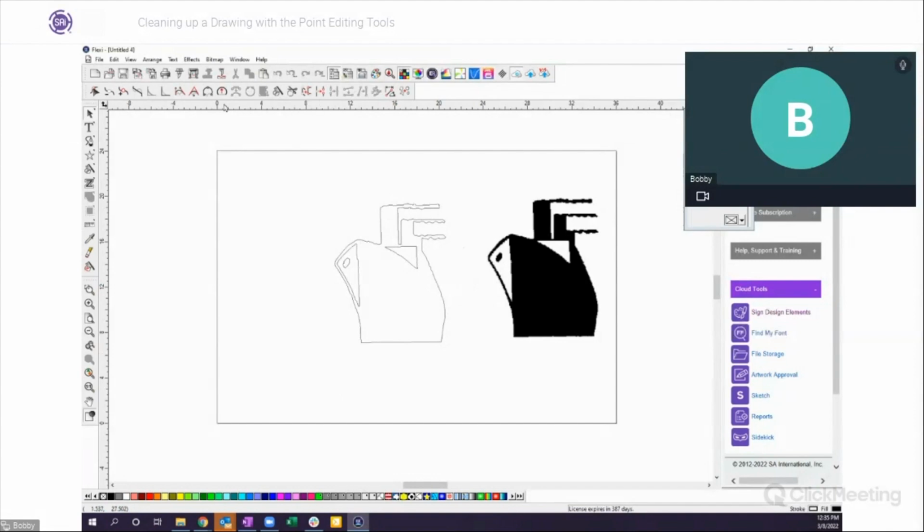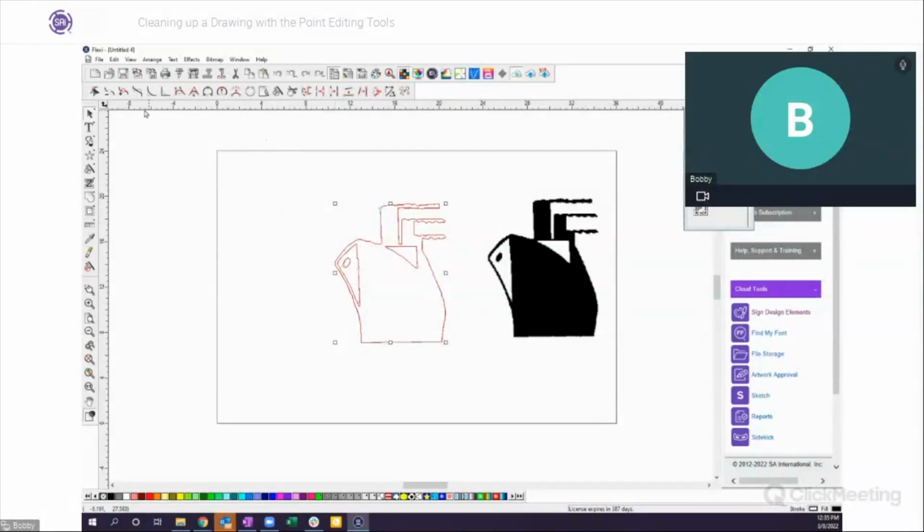Now that I've done that, you'll notice all of my tools show up here, okay? So you've got a couple of different things now that you can do. One of the things I want to cover is the selection tool, because selecting points versus selecting objects gets a little confusing sometimes. So when I select this, I've selected the entire object that I have here.